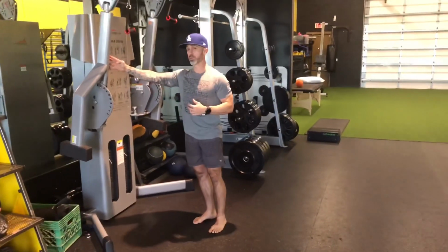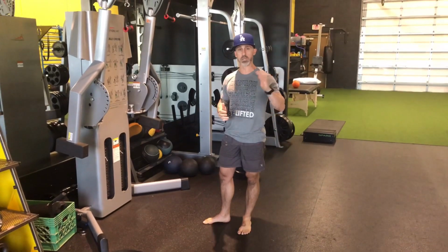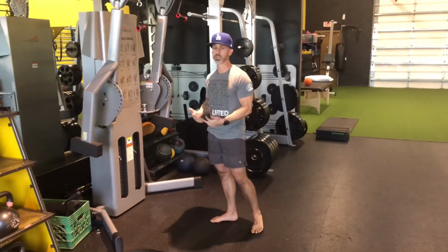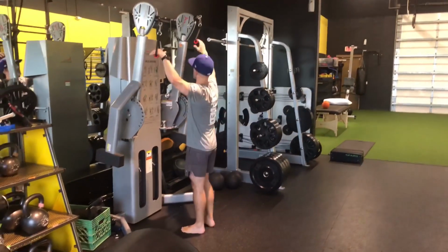So in the cable pull down, we want to be fairly vertical, but I can change the angle with both the handles, the cables, and where I sit. If I sit further back, it's gonna be less vertical. If I get closer, it's gonna be more vertical. You want good strength in those, in really all of those positions. So I'm gonna grab a seat on the ground.